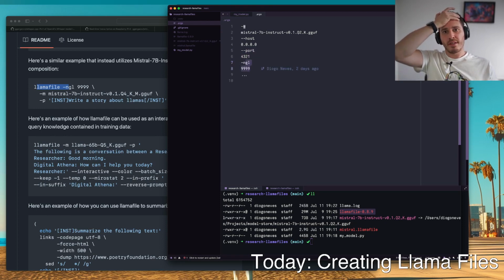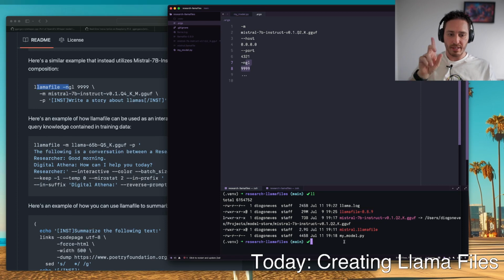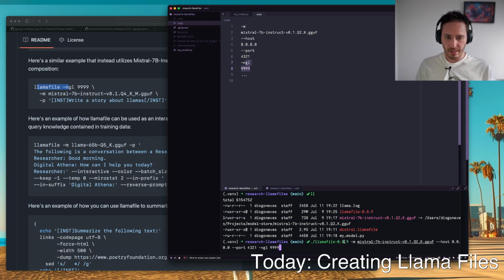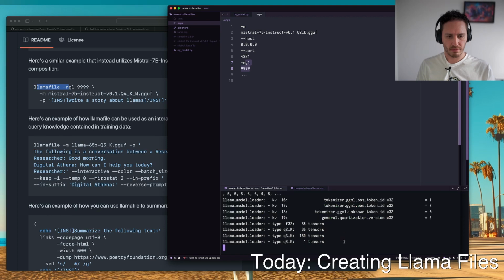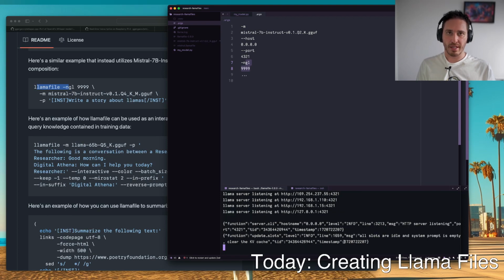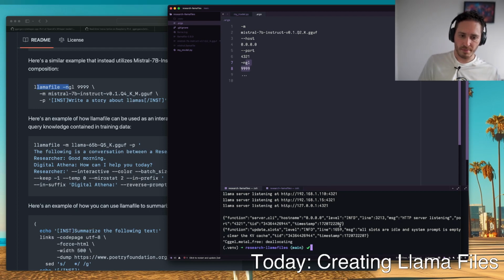And this executable already includes the web server and the UI that you saw. Don't forget, you can also run it with no browser, I think that's the name. So you can have a headless version of it.